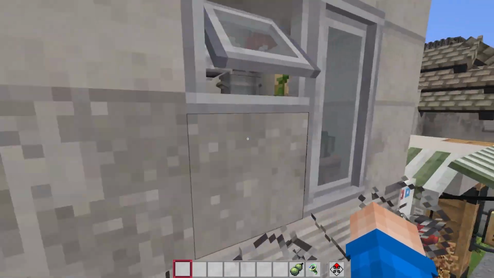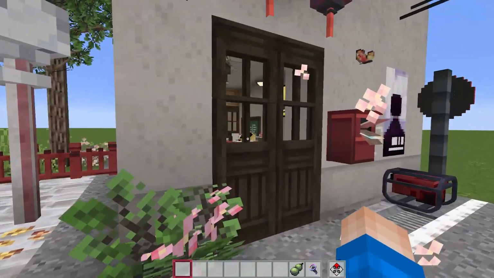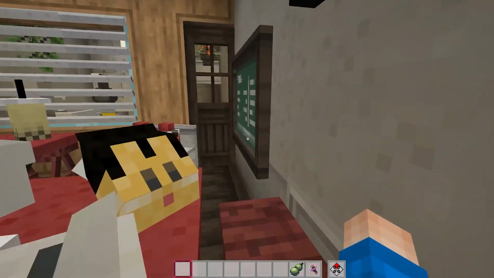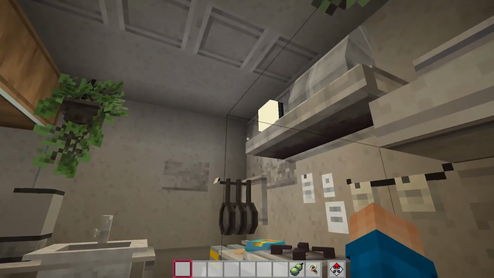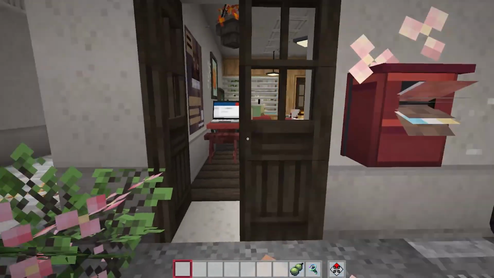Up here's a little kitchen. This is an inaccessible, abandoned house. And this is a little restaurant on the street as well. I think it's pretty good. I've learned a lot about the Yuushya Mod by building all this stuff. So what I'm going to do is grab all of these buildings and move them.